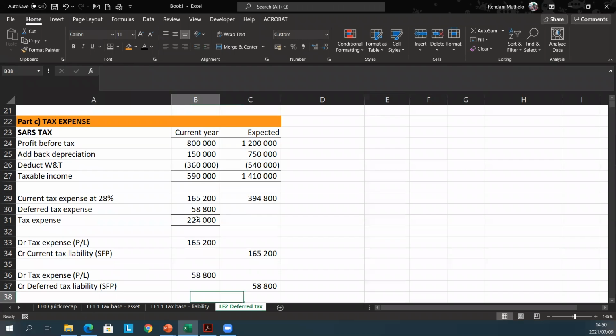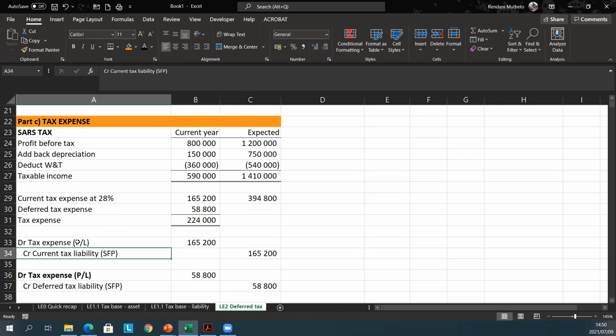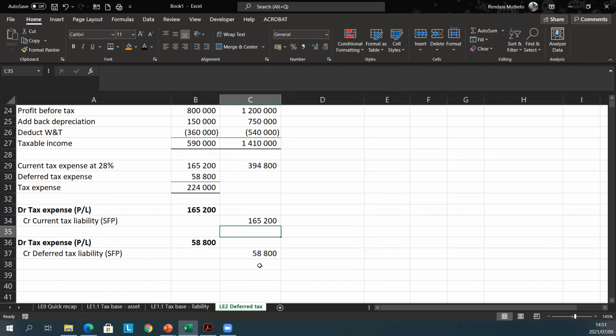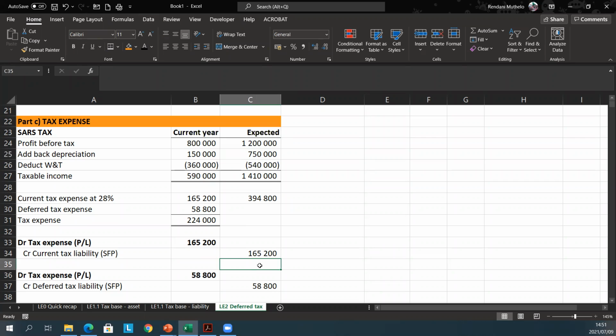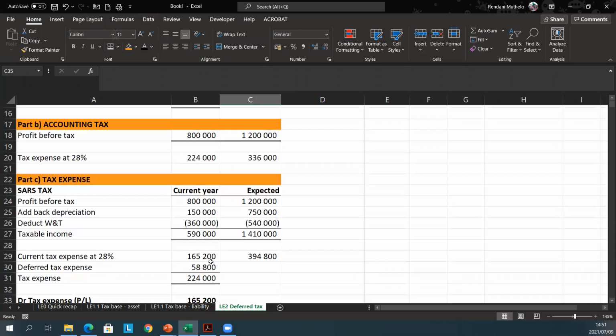So if we then think about it, the deferred tax liability gives rise to a tax expense. The current tax liability gives rise to a tax expense. The two tax expenses added for the year give rise to the total tax expense for the year. Does that make sense? So that will be what you need to ask now. If you are saying you're a bit lost, please just go back and make sure you understand what we're doing.